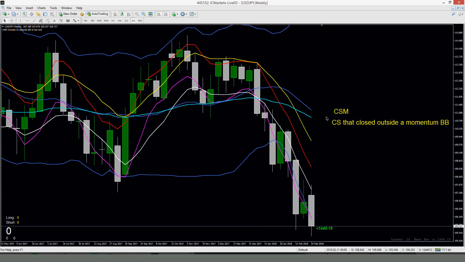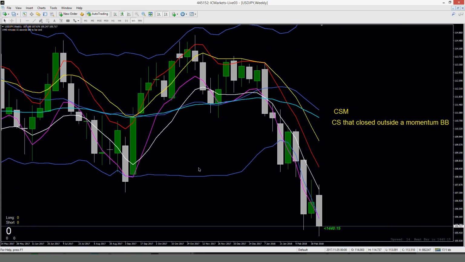So if you see over here, there's a candle that breaks low BB. It looks like a momentum. Unfortunately, it goes back up because it's not a momentum, because this is a sideways Bollinger Band. So how would you know that this is a sideways Bollinger Band?